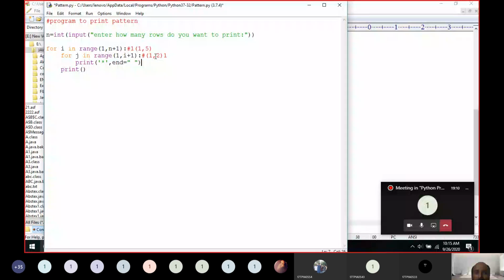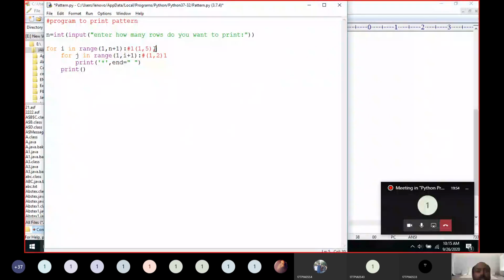Then it will print here. Generally, whenever you use the print function, it will print in a new line. Why? Because it is always associated with one attribute called the end attribute. The default value of the end attribute is newline, so it will print a new line. After that, control will return to the outer for loop. Here the j loop is called the inner loop and the i loop is called the outer loop. If you use one loop inside another loop, we simply call it nested loops. For the second time, the i value becomes 2.